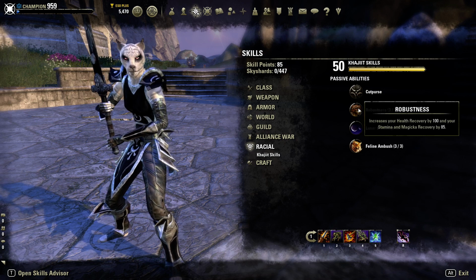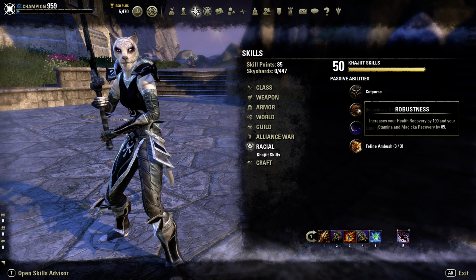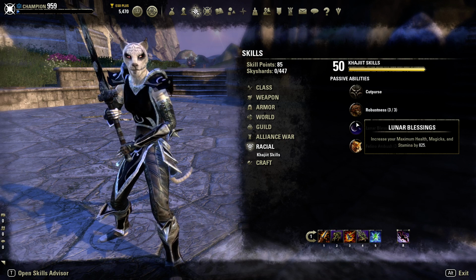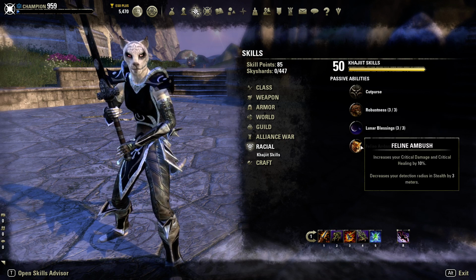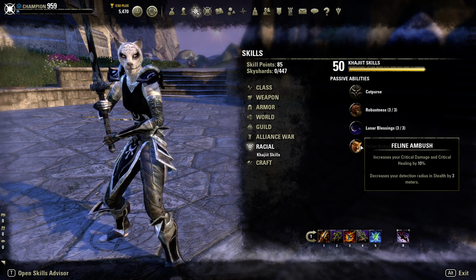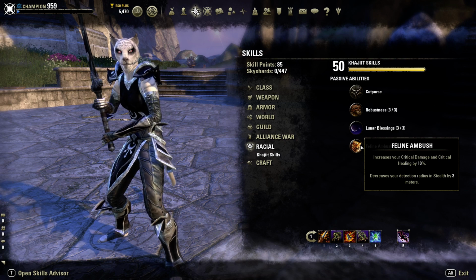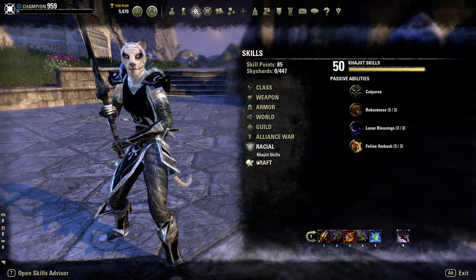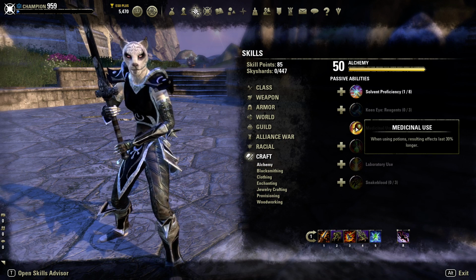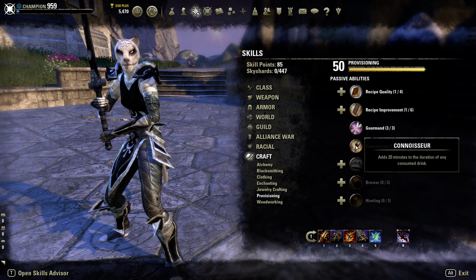It's really cool. But you get Robustness. This gives you health recovery, stam recovery, and mag recovery. Lunar Blessing gives you increased max health, magic, and stamina by 825. And then Feline Ambush gives you that increased critical damage and critical healing by 10%, and it decreases your detection radius and stealth by 3 meters. This is what makes this build really cool for playing a vampire. Moving on to Crafting, Alchemy, Medicinal Use, awesome passive ability you can get, and then under Provisioning, Gourmand, and Connoisseur.